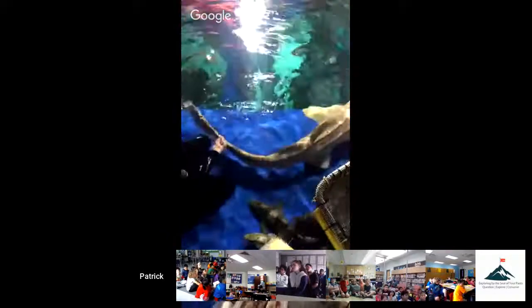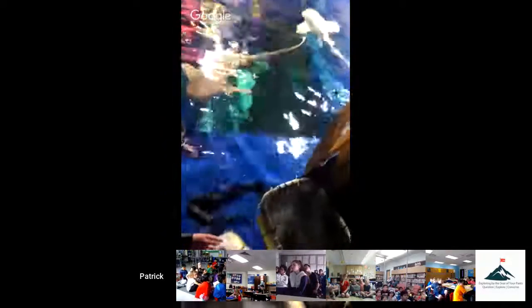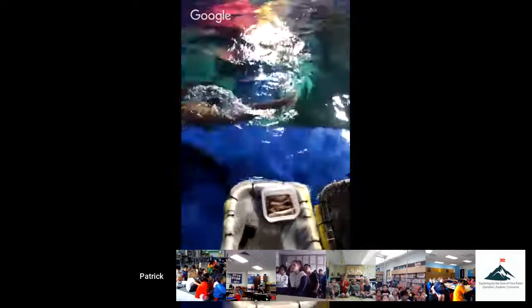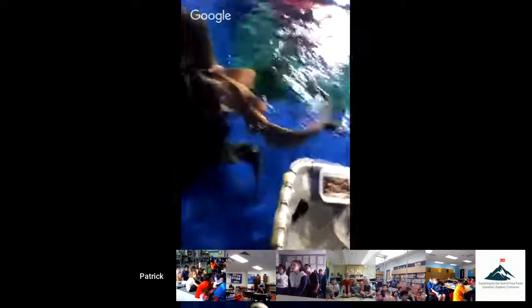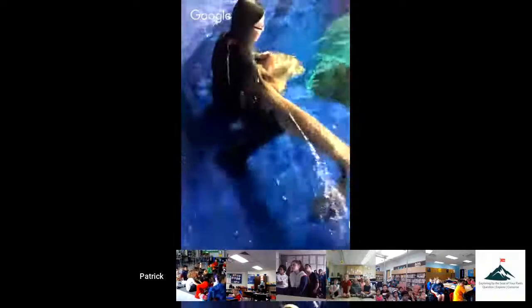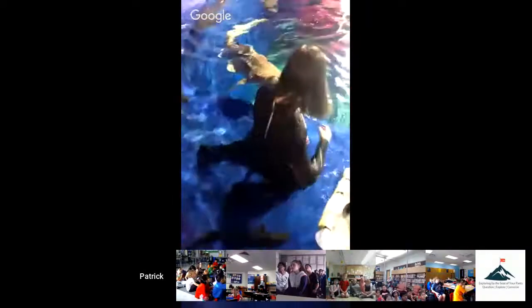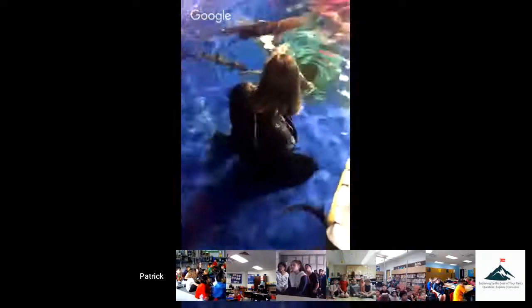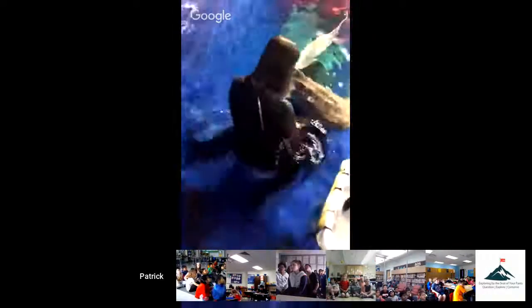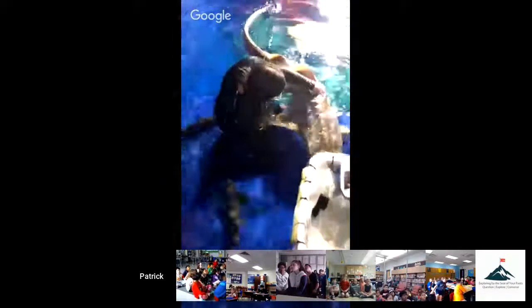Sometimes you'll see them resting. Usually zebra sharks are nocturnal, so you see them more active at night, but these ones stay pretty active a lot of the time — they like swimming around in circles and exploring their environment. They're very curious creatures and can make very sharp turns. Even though they're long animals with quite majestic tails, they're very bendy and flexible, which is very helpful when living in coral and rocky reefs where you have to navigate tight spaces.